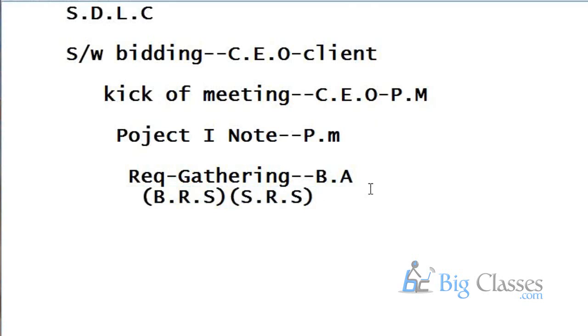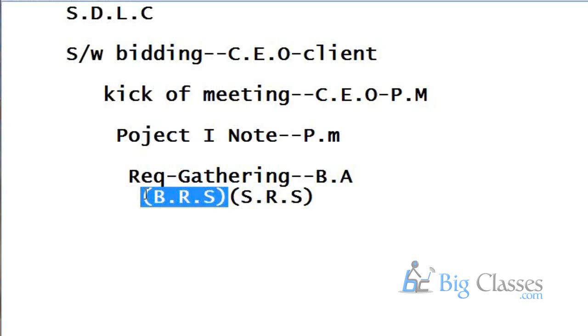See, why two documents? Why not one document? See, first the business analyst goes to the customer side, gathering requirements. With these requirements, he can prepare only one document. What is that one document? BRS. First, they gather the requirements from the customer and prepare the BRS document. It consists of the entire requirements with rough work, everything is there. Now, the project manager, developer, tester, to start the development and testing work, first they should understand what the customer requirement is. Without customer requirements, they can't do anything. So everyone needs to analyze the requirements.